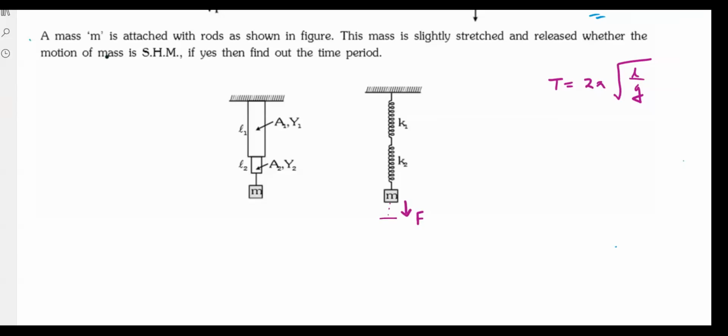What will happen after that? What happens? Rebound. Yes, it will go up. Yes or no? Then again it will come back. Again it will go up. Again it will come back. Yes or no? That is what happens. Tell me, yes or no?